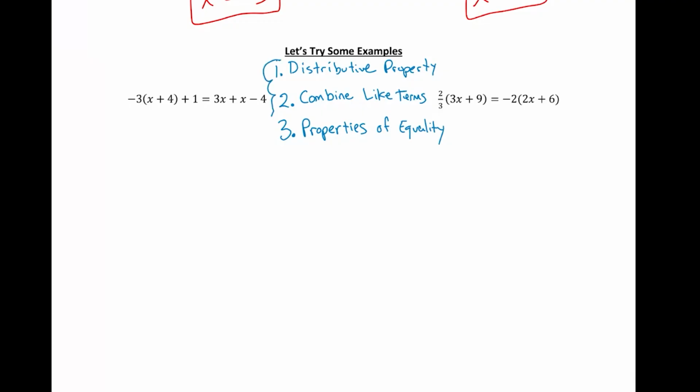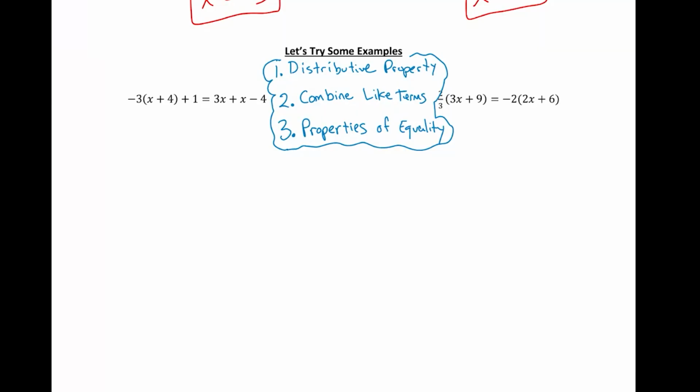Okay, and these are going to be your 1, 2, 3 steps to victory here. Now that last step, the properties of equality step, is going to do quite a bit of heavy lifting. The distributive property should only be 1 step. Combining like terms, unless you're just trying to separate it out, you can usually knock that out in a step also. But the properties of equality, you might need to use more than one. So that might be 1, 2, maybe even 3 steps.